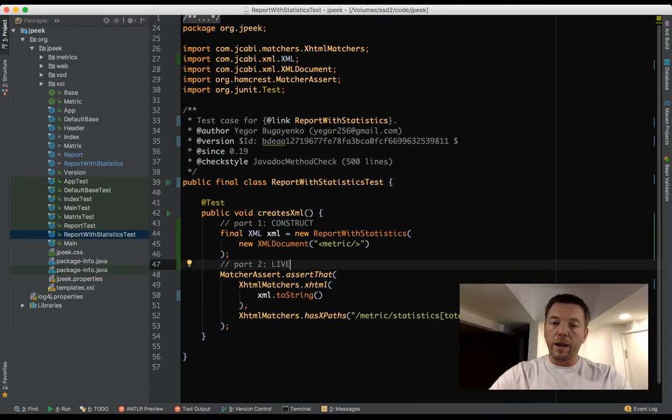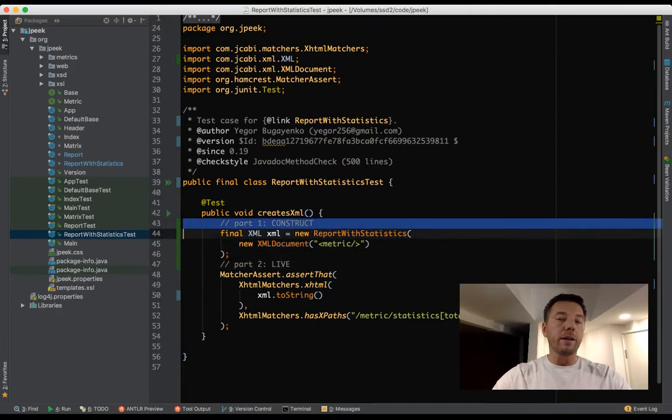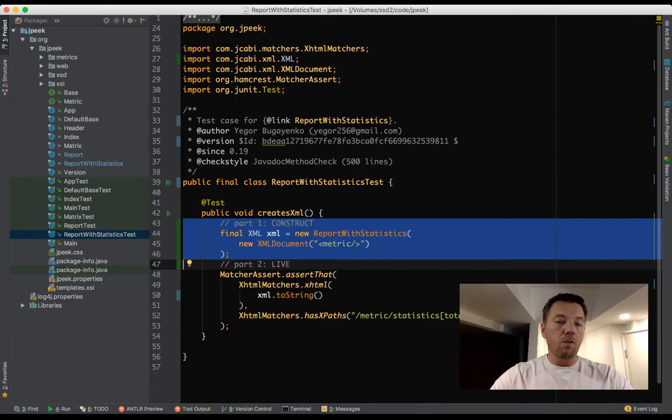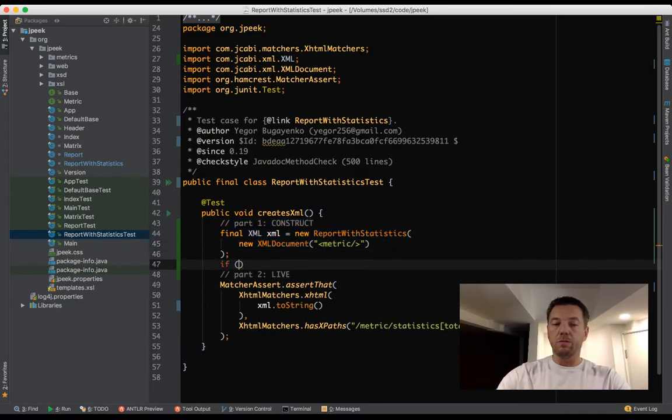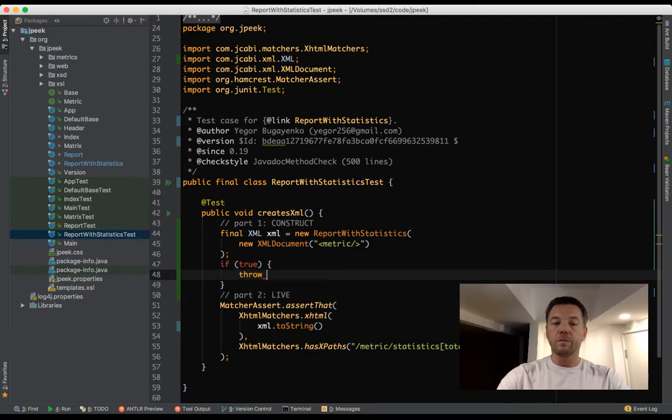We should not do any actual execution of anything during the construction phase. So this construction phase has to be really quick. It should happen immediately. All the objects should just create everything, not validate anything. No matter what we give, they just build everything, prepare everything, and are ready to go. If I say here, if something, I don't know what, happens, then I throw an exception, then I don't need any manipulations to happen.